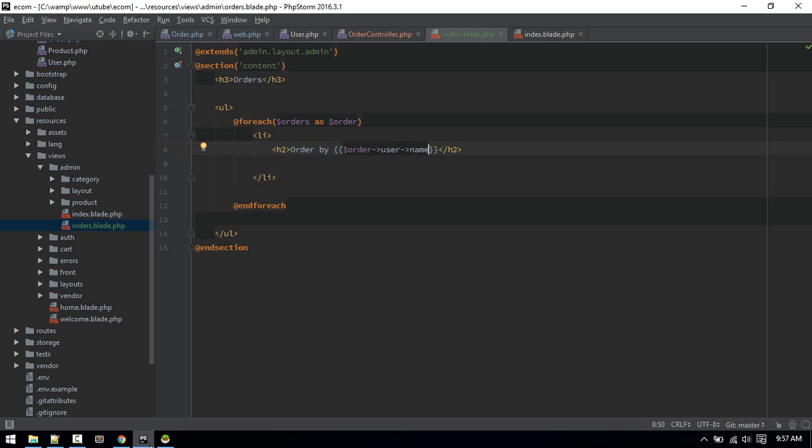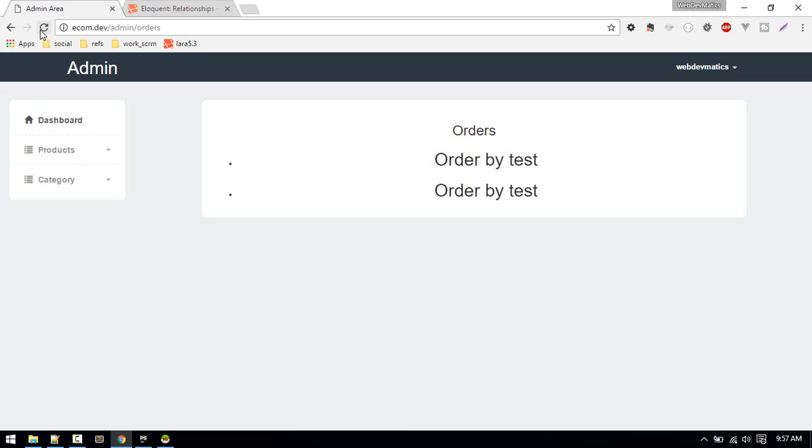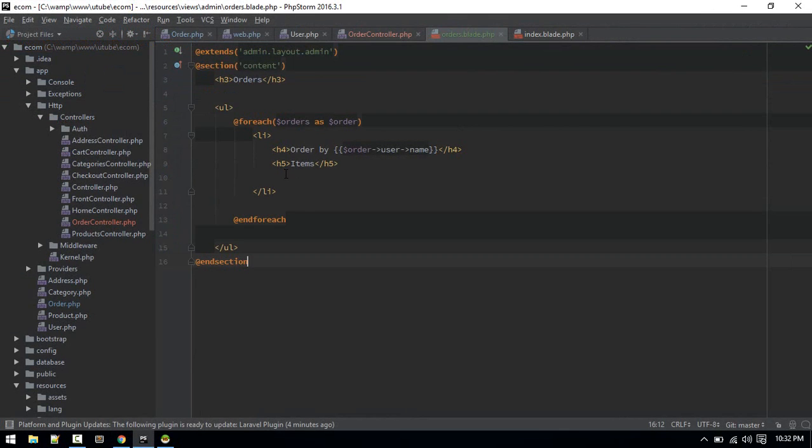Now we need to display the items. Actually this is too big, let's make it an h4. Here we will display our items, so we'll create a table for that.